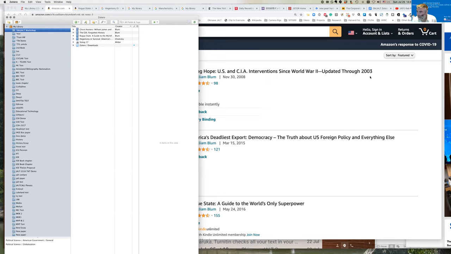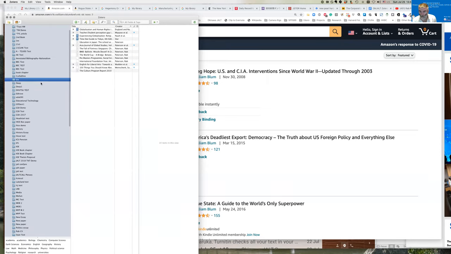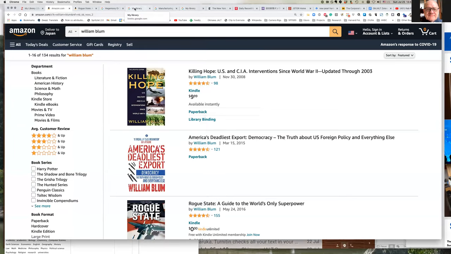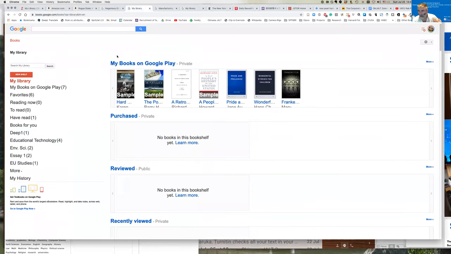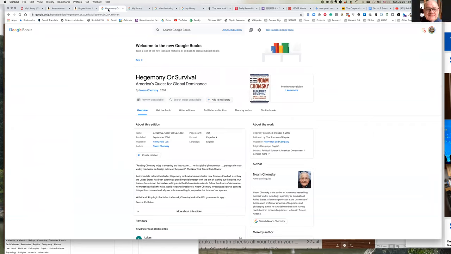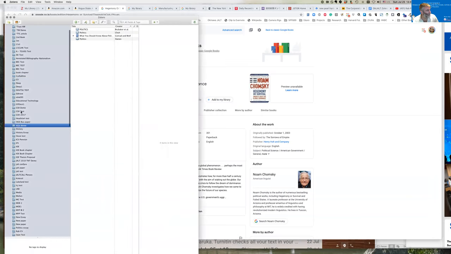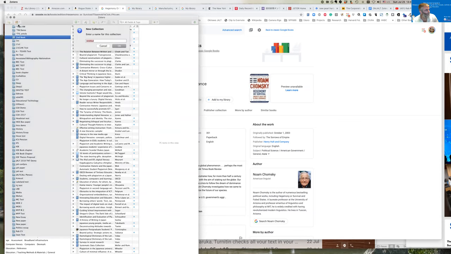Now, looking at Dawn's question, the difference of a bookshelf, a folder, and a collection, are you talking about the difference in Zotero, Dawn? Or were you meaning a bookshelf in Google Books? I heard you say the word bookshelf, and I've heard you use the word folder. I'm talking in Zotero. Okay. Zotero doesn't have bookshelves. Bookshelves was just purely in relation to Google Books. So if you're searching, Google Books is bookshelves, the word they use. Got it. Whereas a folder is related to all of these individual folders that you can create using this new folder button inside Zotero. And a folder is a collection.